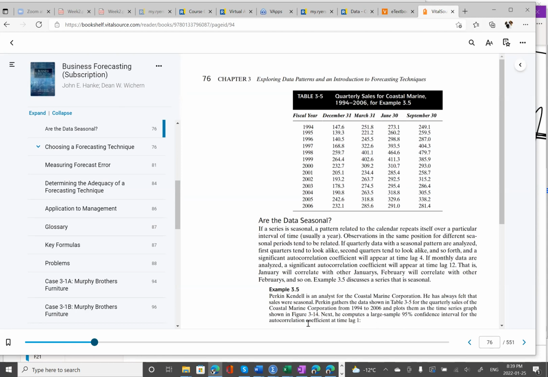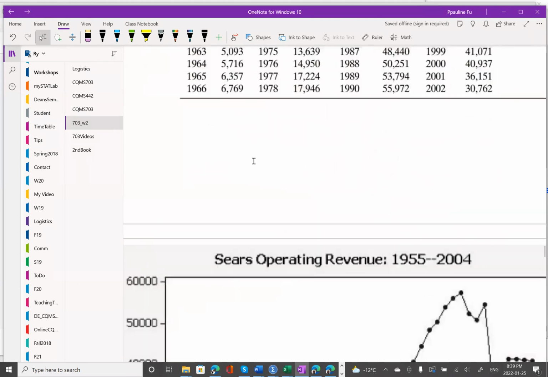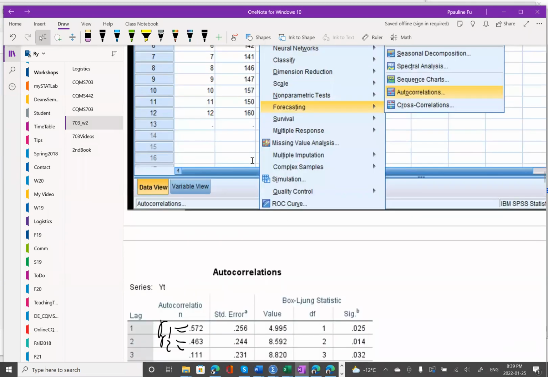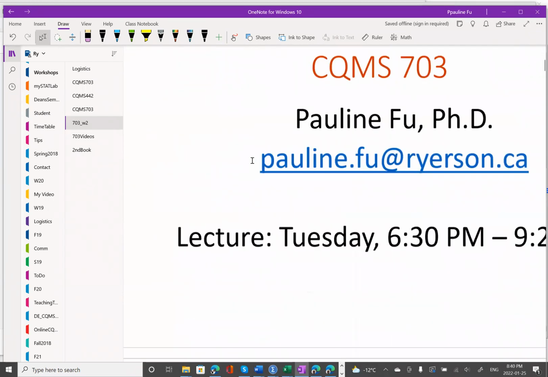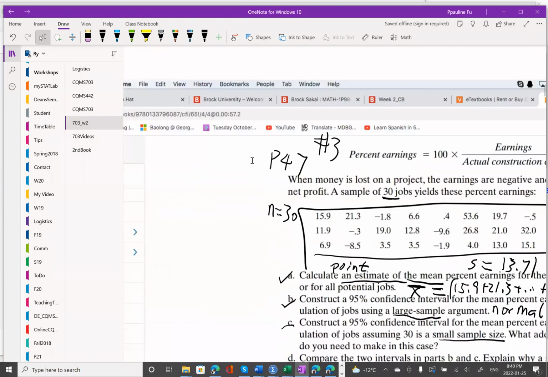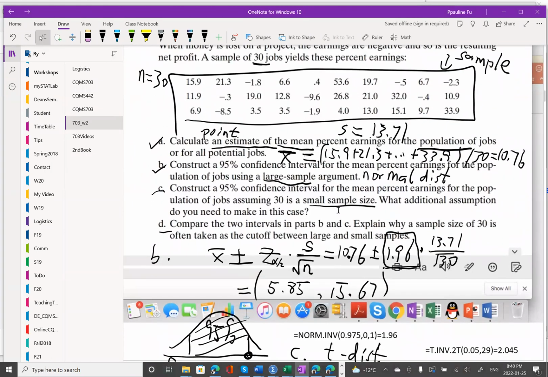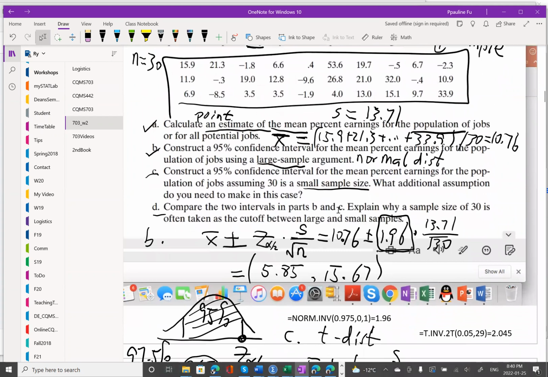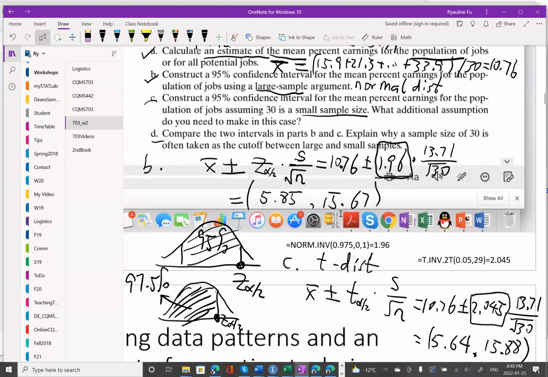For example, at the beginning of today's class, we solved one question, and in this question, we calculated the critical value for Z half alpha. We also calculated the critical value for T half alpha.